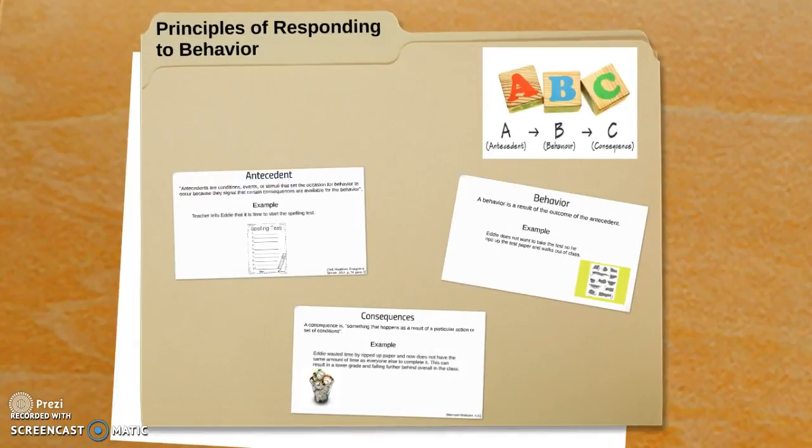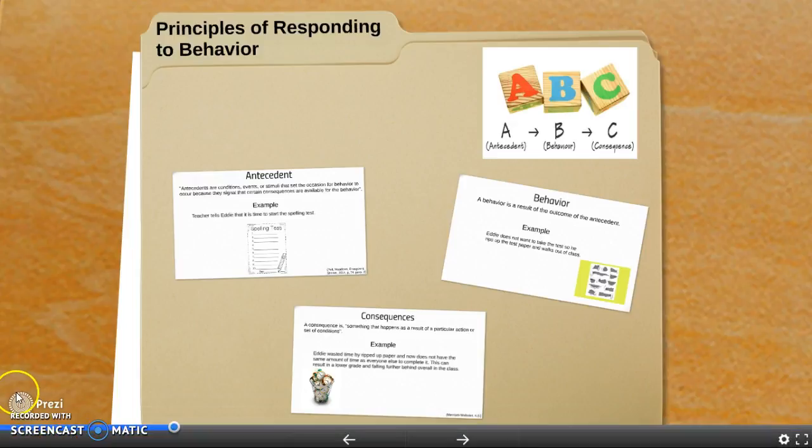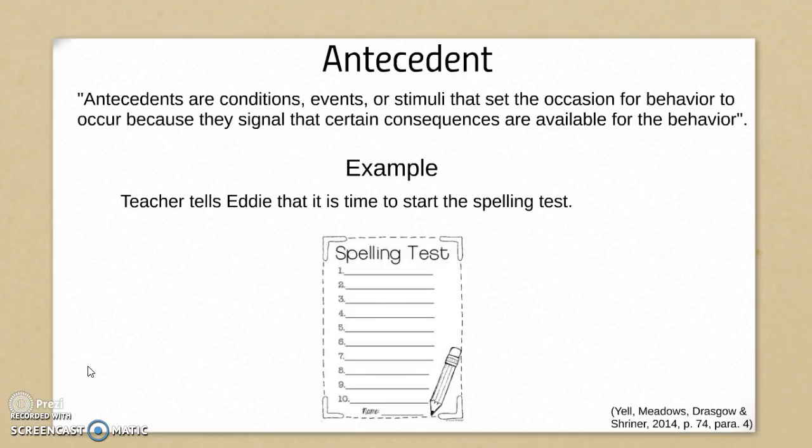There are appropriate ways of handling the ABCs, which could be talking to the student privately about their behavior and responding as the behavior is occurring to prevent it from escalating. Remember to be fair with the consequence and do not treat the student differently because they have a disability.